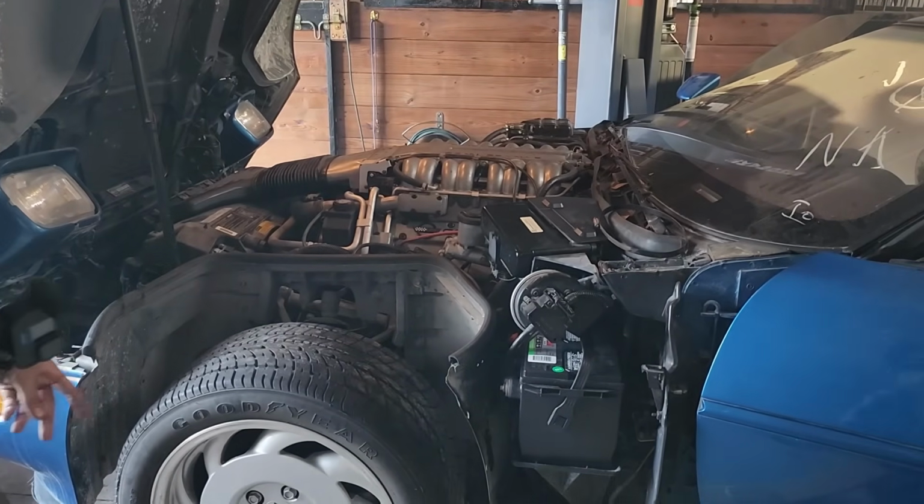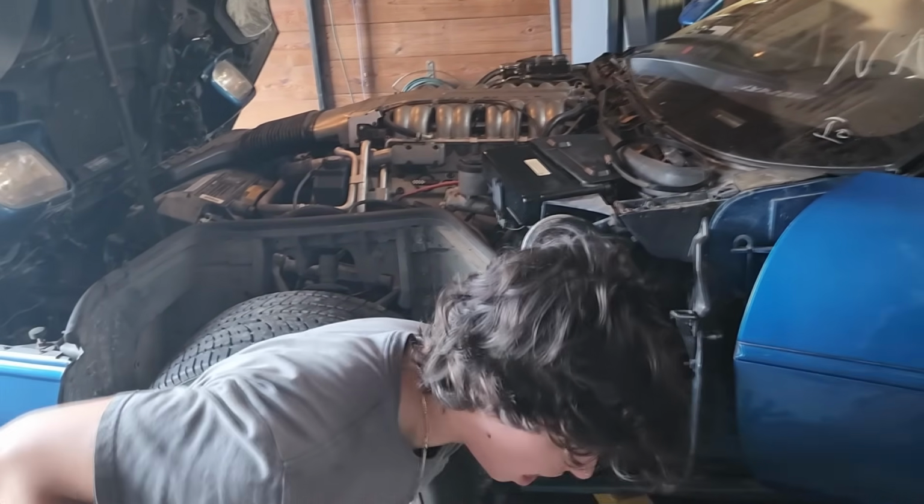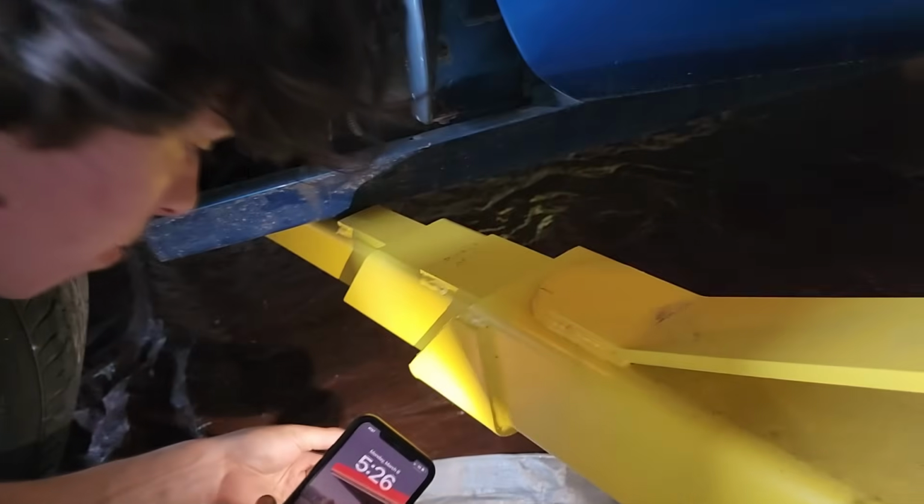Seen anything? There's something on the car. Coolant? Watery? Can't tell. Little shaky. Oh, I'm wondering here. I've got an idea of where it's coming out of. Let's just get it up in the air.